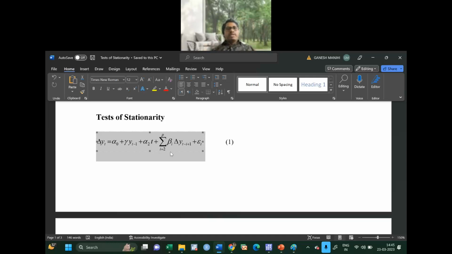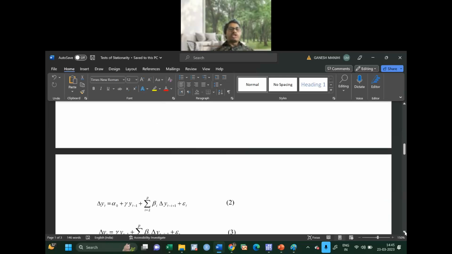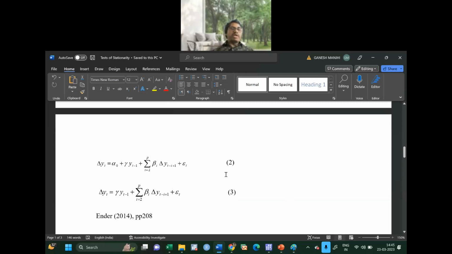Simple Dickey-Fuller. So what it does is that you start with the most general model, including the drift term and the trend term in equation 1. If you find data to be non-stationary in equation 1, you go and check equation number 2 without trend but with drift.